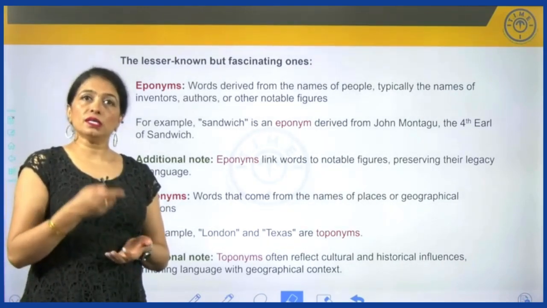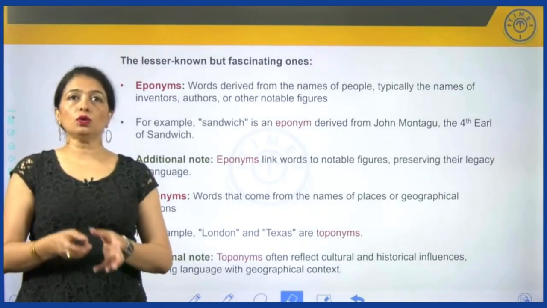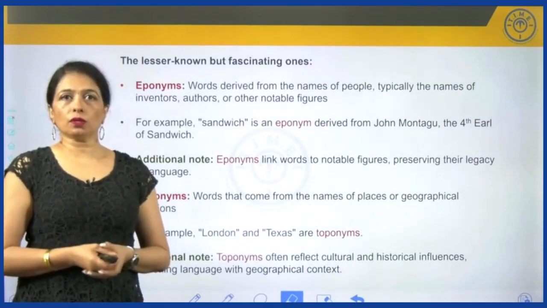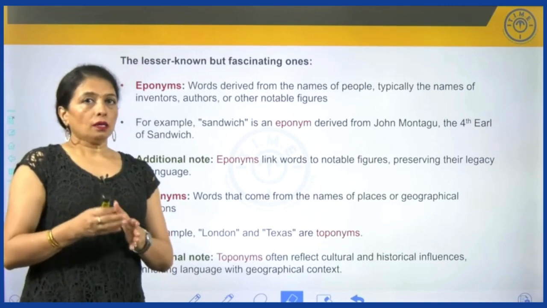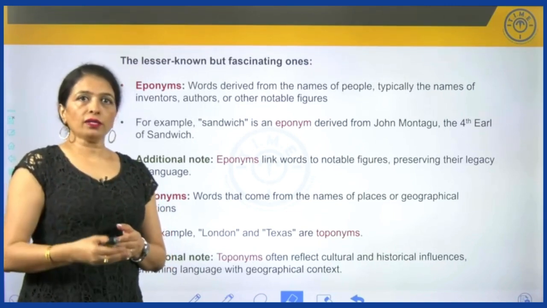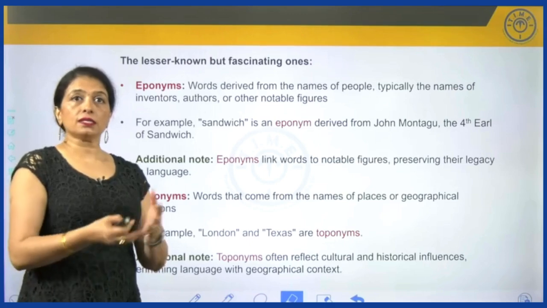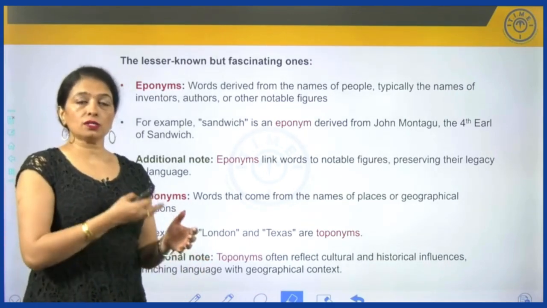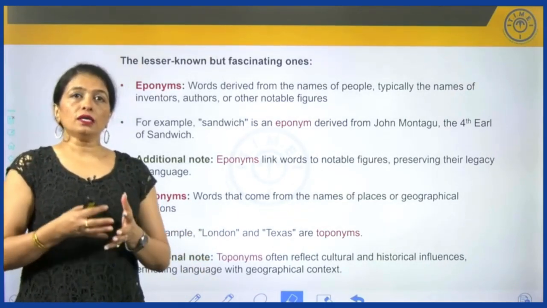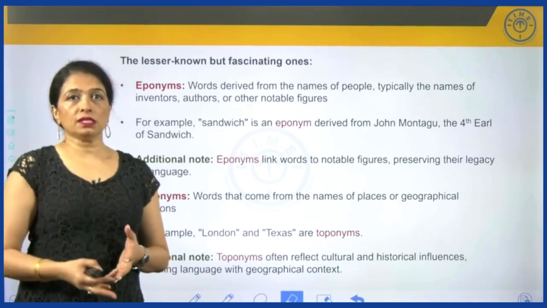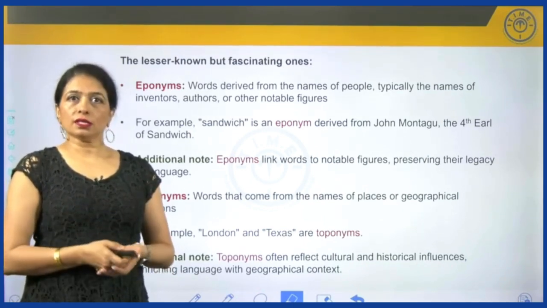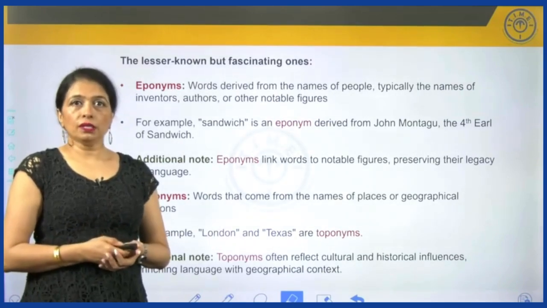If you have a list of these words, or if you are able to identify them when you come across them, and you identify them as toponyms, or you identify words as synonyms, antonyms, even as eponyms, then your understanding of words becomes deeper than what it was earlier. Okay, so this is how these categories help us.